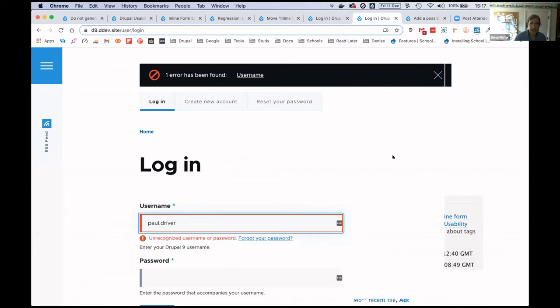We will see that there's an error, and we won't be misdirected. We won't be directed, but then there are two fields, and we don't know which one was wrong. So yeah, I agree that disabling inline form errors for the login form seems like the right thing to do.